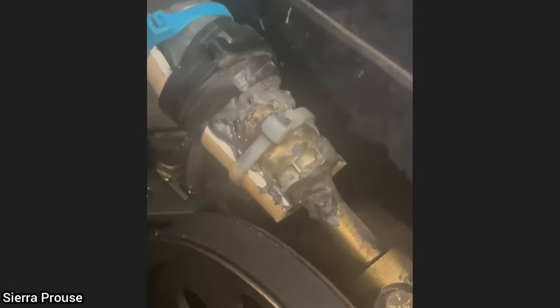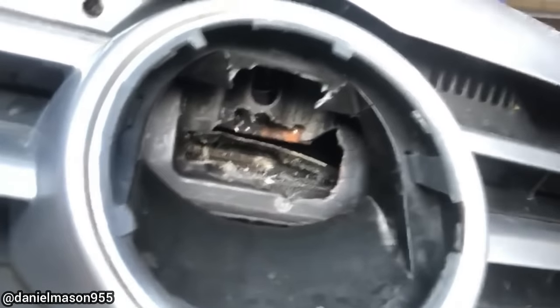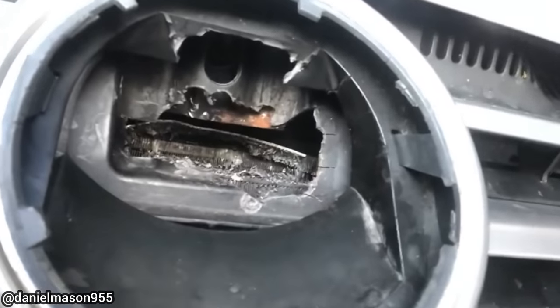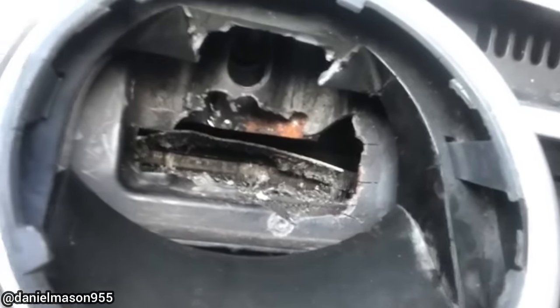Customer states they tried to fix a power steering line but it still leaks. This car was brought in as the customer said he can't get the hood to open due to a broken hood latch. The customer had attempted to open it himself but damaged the radiator and a few other parts in the process.